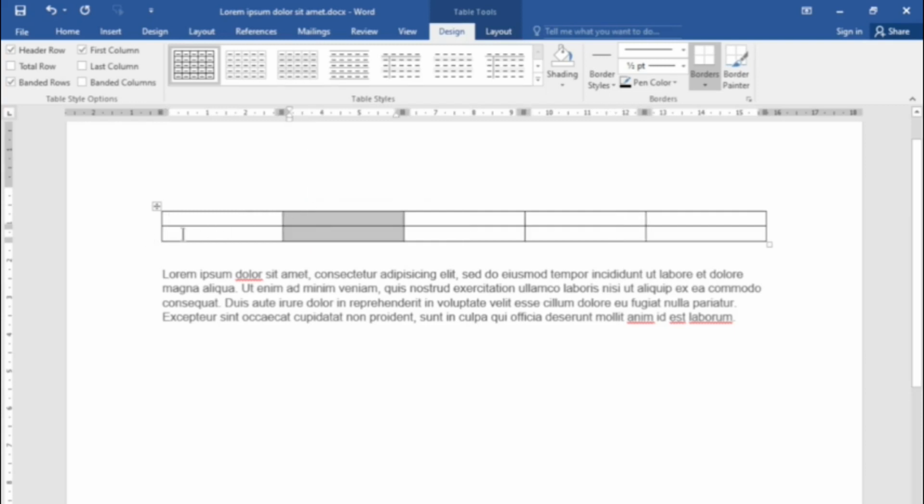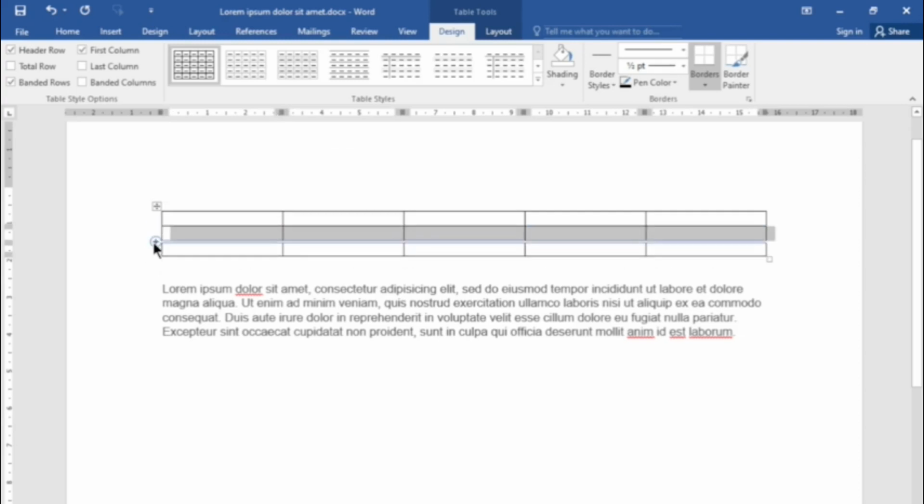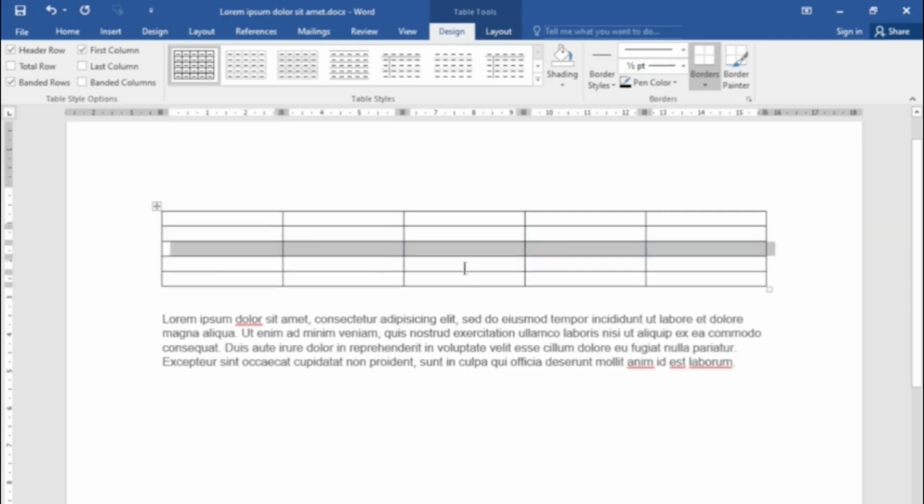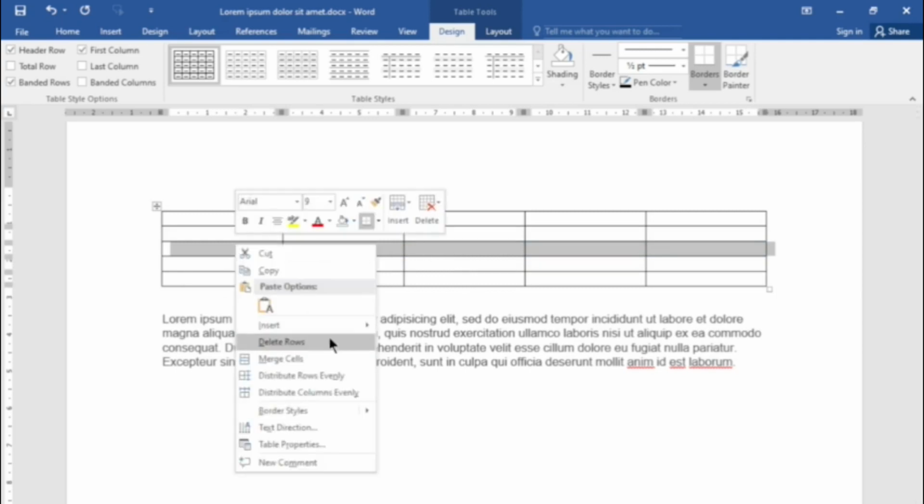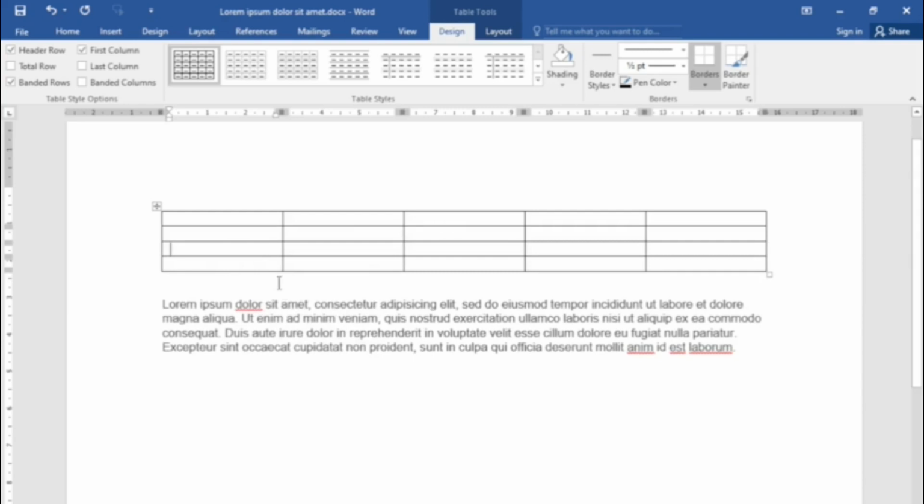The row or column will be added. To delete a row or column, place the insertion point in the row or column we want to delete. Then right-click, and select Delete Cells from the menu. Now the cell is deleted.